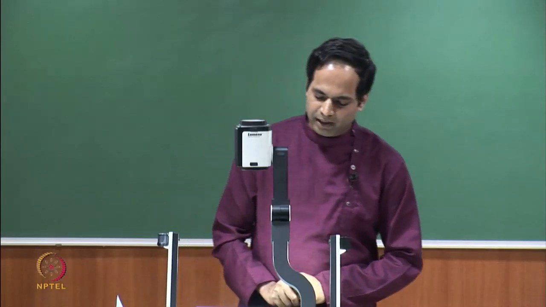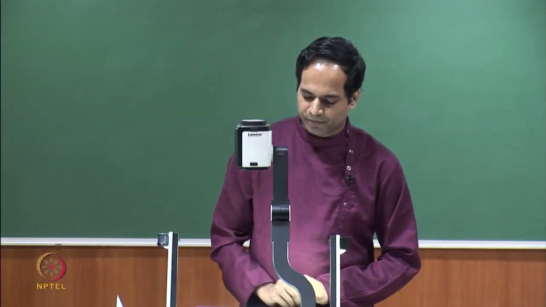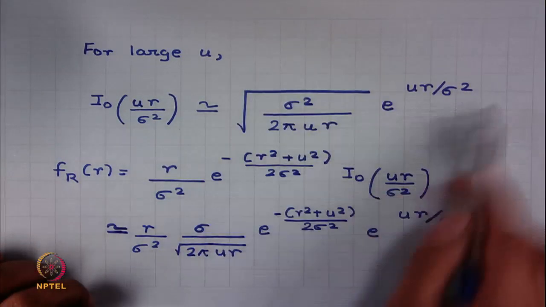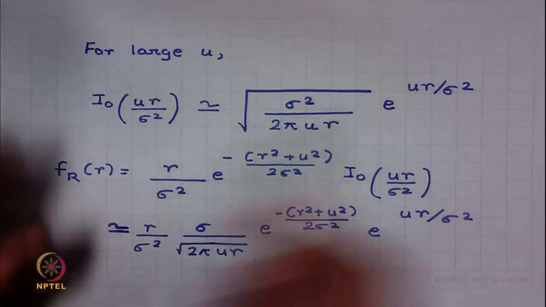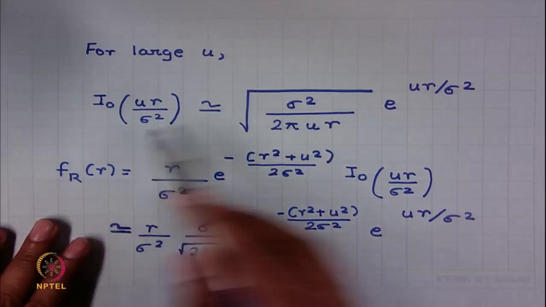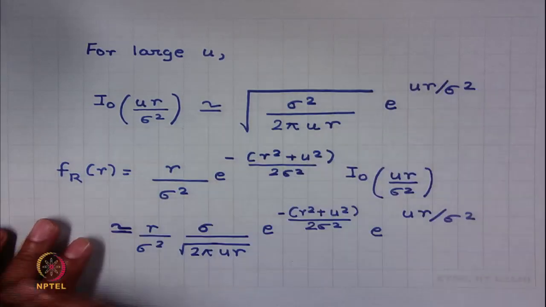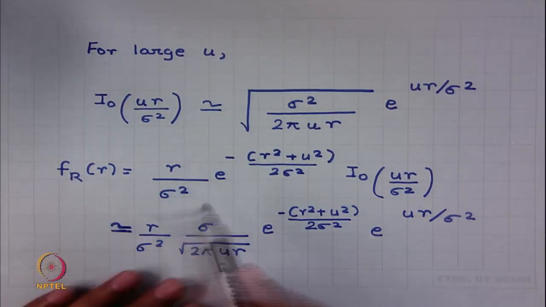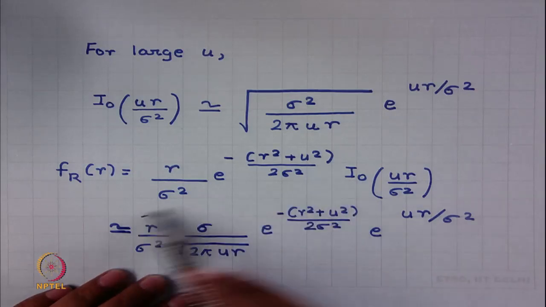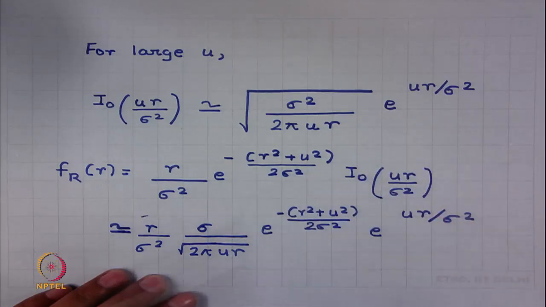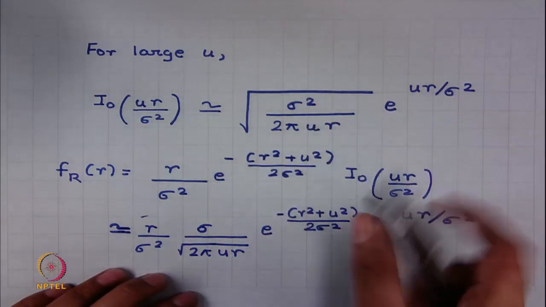We have a mathematical kind of proof for this. This modified Bessel function of the first kind can be approximated like this. Do not ask me for the proof of this, this is a well established relationship which I am just using. And if my modified Bessel function can be approximated like this for large u or signal power, then in the Rayleigh density function that I had before, you can substitute this approximation of this Bessel function in this density function. You are just substituting this thing in place of this in here.